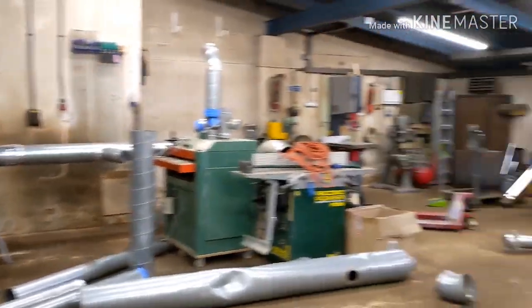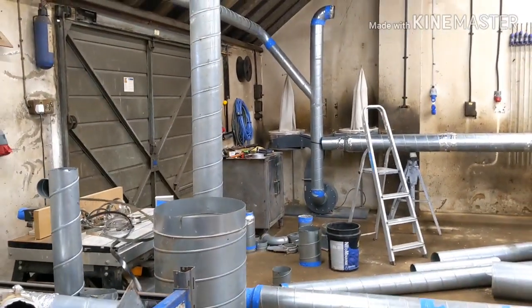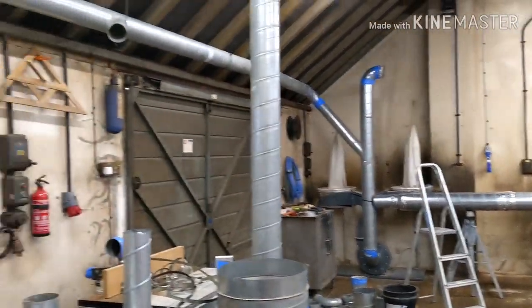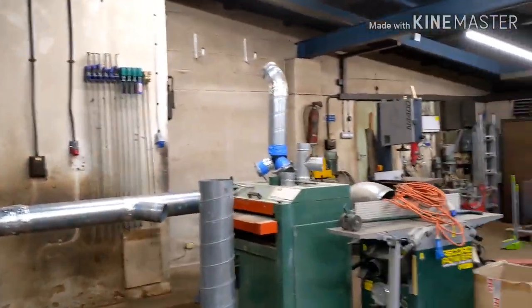I'm going to call it quits for the day now. I'm going to take the dogs for a walk because, to be honest, I'm just fed up with using metal. I don't like it. So a couple of hours at a time would be all I probably do on this before I get fed up and decide to give up.